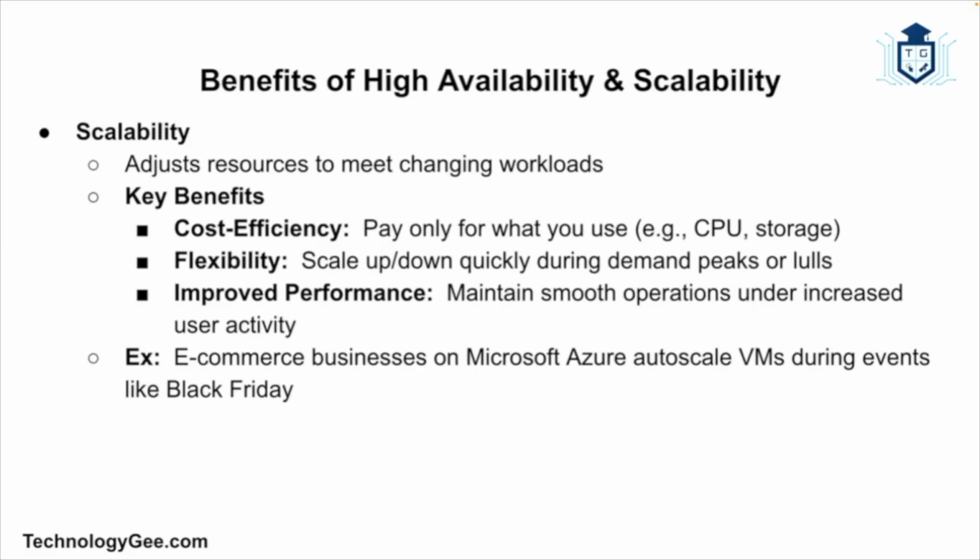You have cost efficiency, so you only pay for the resources you use, such as the CPU or storage. It offers flexibility, so you can quickly scale up during peak times like Black Friday for e-commerce businesses. And it offers improved performance, so you can ensure systems run smoothly, even with increased user activity. An example would be a growing company that uses Microsoft Azure. They can seamlessly add more virtual machines during high traffic periods without experiencing downtime.